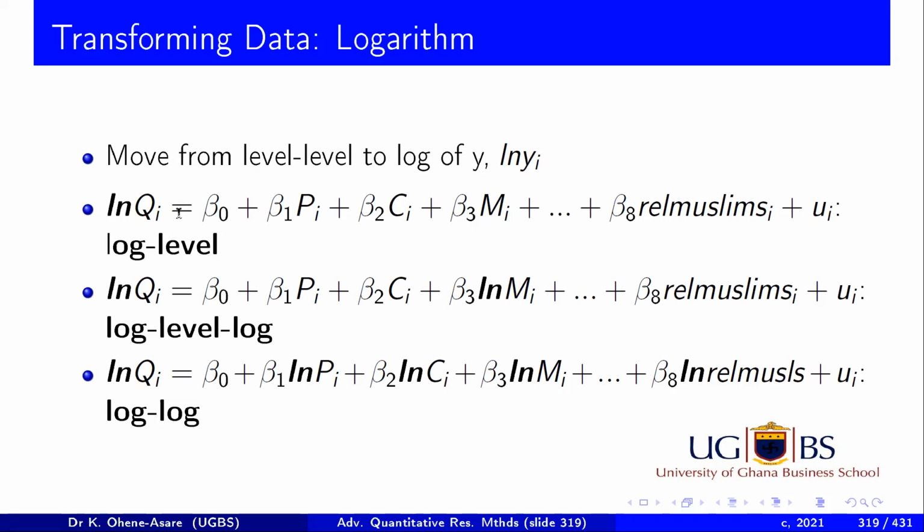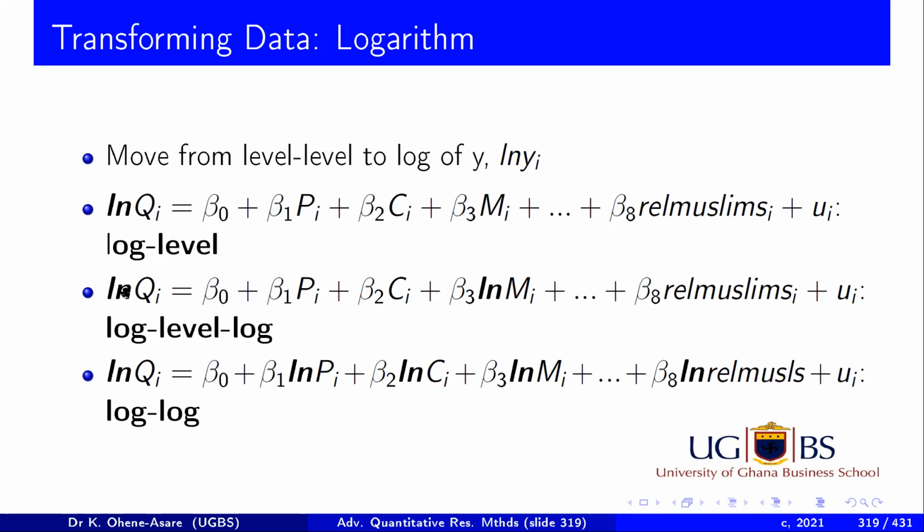Now, my good friend, this is where you are doing what we call trial and error. To satisfy the situation, this is where we do the trial and error and see the one that is best for you. So you take the natural log of the quantity demanded alone. You don't log the independent variables. So it is called a log-level model. Log-level because the dependent variable is logged, and then the independent variables are levels. They are not logs. How do you do that? I'll show you.